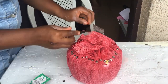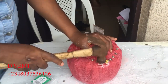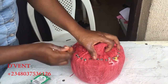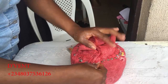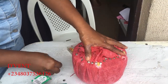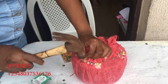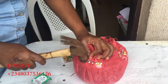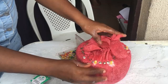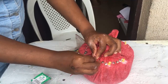Okay, so after I was done, I realized that I needed to make use of this plastic thumbnail, and I got them and I had to use a hammer because the thumbnails weren't pressing, because it's three layered, you know, I used three layers, so it was quite thick for the thumbnail. So I'm going around and checking the ones that the thumbnail couldn't stick well, and I'm making use of this plastic thumbnail. It has the paint part and the plastic head, so I'm using my hammer, although it was breaking some of them, probably because I've used them before so they are old. So that's what I did, and I did it all the way around to all those that were being lifted up. So keep watching and learning.